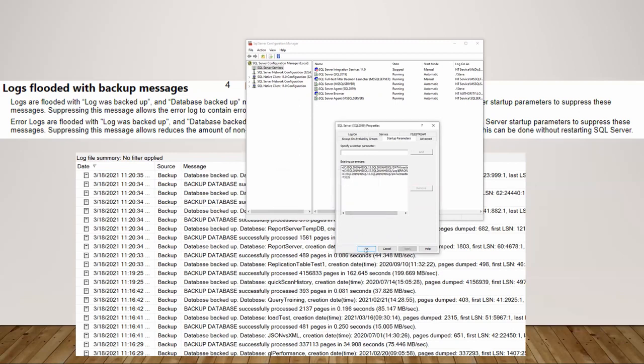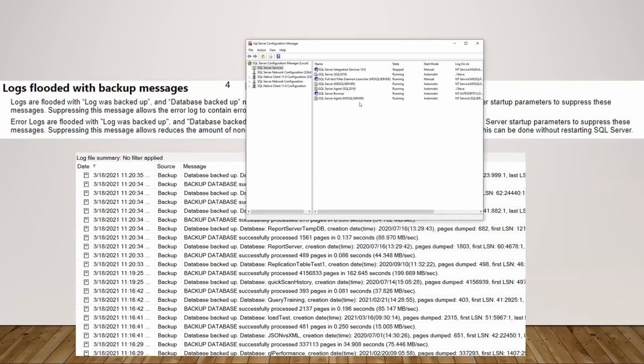Now, what some people may do is say, okay, I'm not going to restart the SQL Server at this point. The next time it restarts, that'll go into effect. But the problem in doing that is if you have a typo and you then attempt to restart the SQL Server, that typo may prevent the SQL Server from starting up correctly. So what we recommend doing is that when you make the change, you restart SQL Server, and that may mean you have to make the change after hours during a maintenance window, but you restart right away so that if it fails to start, you know it's probably because of a typo in something you did, rather than if the next restart is in 3 or 4 weeks and you completely forget that you made this change.